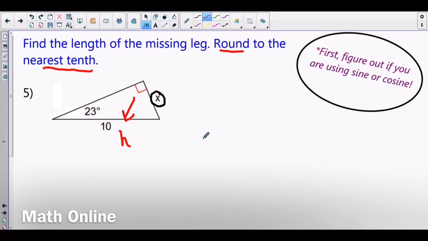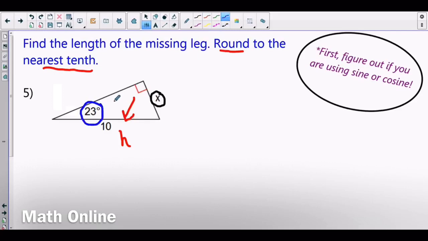Now the next step is to identify or find the angle of interest. And I told you guys, the angle of interest will always have a tiny little circle on the right side. So it's going to be a number, or it could be a variable, of course. It's going to be a number in this case with a tiny little circle on the right side. So as you can see, the 10 does not have a tiny little circle on the right side. The X does not have a tiny little circle on the right side, but the 23 does have a tiny little circle on the right side. So therefore, 23 degrees is the angle of interest. That little circle actually means degrees once again. So the angle of interest is 23.